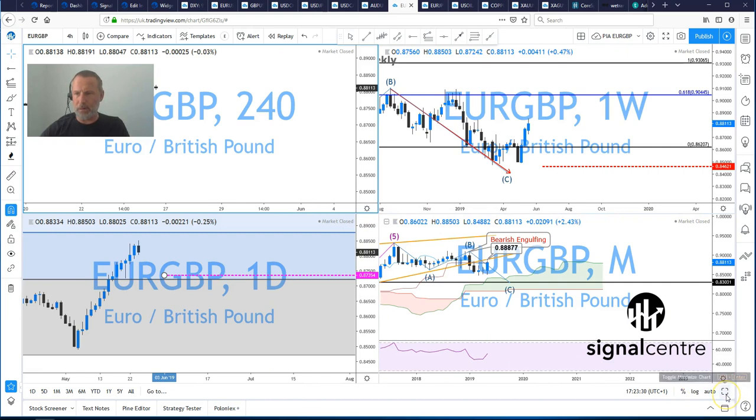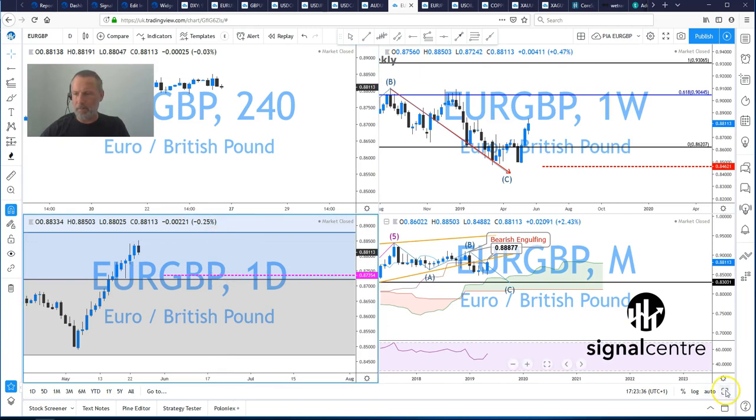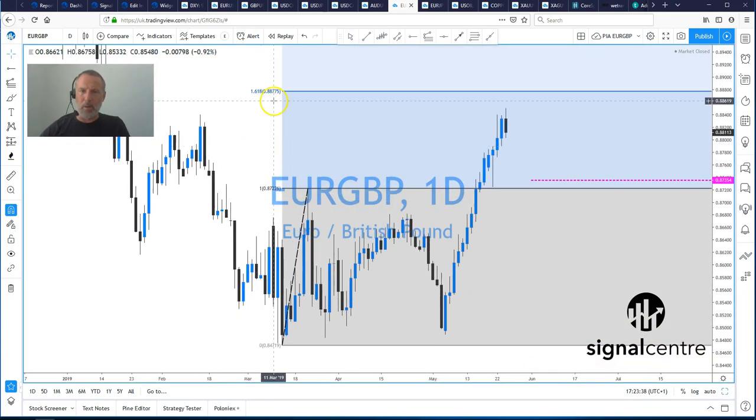If we go to shorter time frames, let's go to the daily chart. We've got a 161.8% extension level located at 88.77, which is also pretty close to that reverse trendline resistance that we just mentioned. If it is a corrective formation, and all these corrective formations are normally in 3 or 5 waves, we could quite possibly stall up here at 88.77 and complete just a 3-wave correction before we have a deeper 3-wave correction to the downside, and that's my belief.